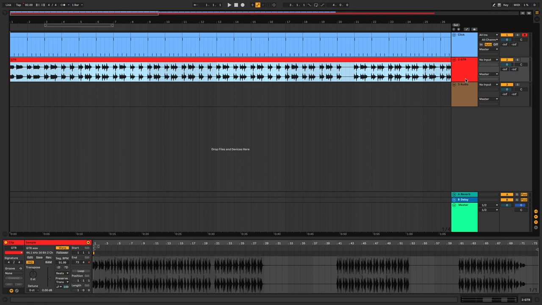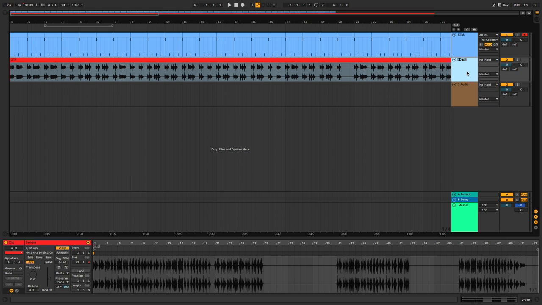And here's the fun part. So we drag this in. I like to rename all my tracks just so I know what they're going to be. And then I'll show you a little bit later, but I also like to group the tracks with colors so I know what I'm looking at. And we're going to make sure that it's at 92 and at the tempo we want.